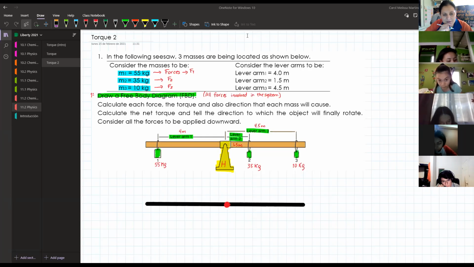Okay, so this is what we have so far. Now, instead of the masses, remember, masses represent forces. That force, as you already said, is considered to be the weight. Is the weight going upward or downward? Downward. So you replace all the masses with an arrow going downward. Instead of mass 1, draw an arrow like that. Instead of mass 2, another arrow. And instead of mass 3, another arrow.